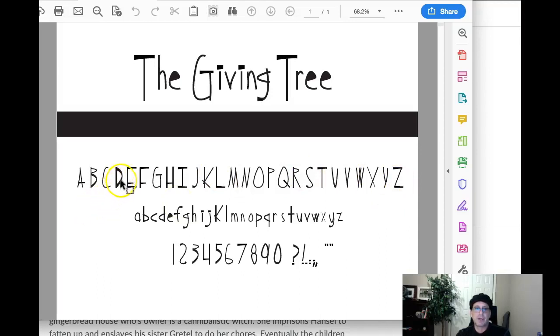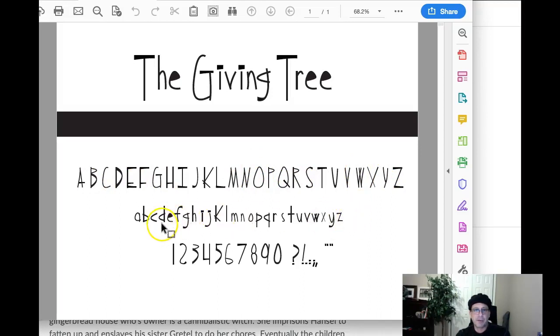So some look a little too heavy, others look a little too thin. I think the C is too thin. I think the A might be too thin. The J, M and N, O, P, probably the Q, the closed counter of the Q, U, V. Definitely the V and the W, and definitely the X, to a lesser degree. But basically what you want to do is just take a look, see what's too thick, see what's too thin, and come up with a nice, even meeting place for those stroke weights.